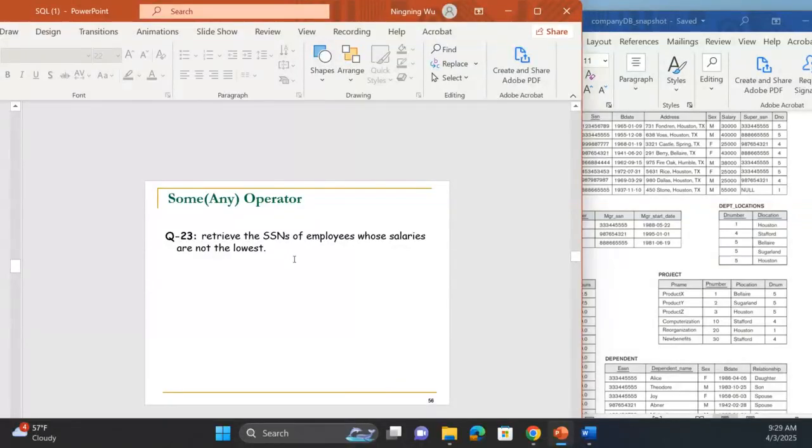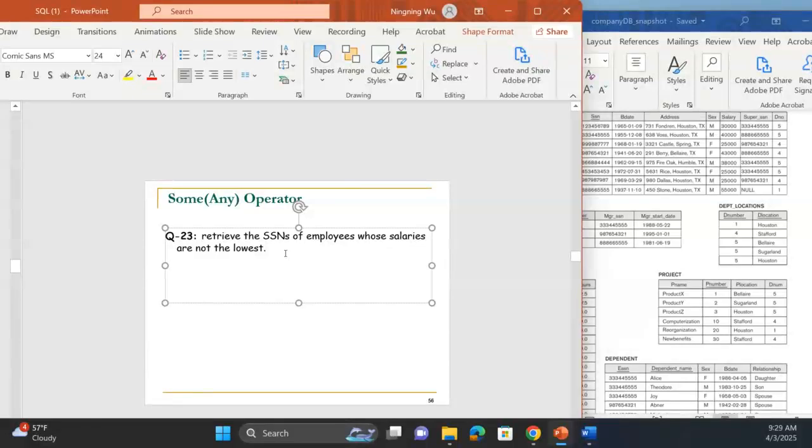One is that, recall, we have aggregate functions that are able to produce the minimum and maximum values. So in order to answer this question, we may use a subquery. The inner query, or the subquery, produces, for example, the minimum salary of the whole company. Then the outer query filters the employees.